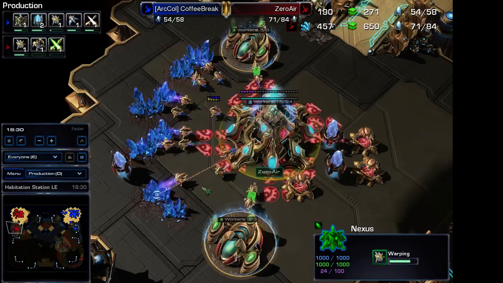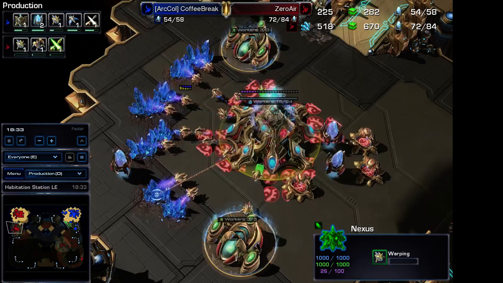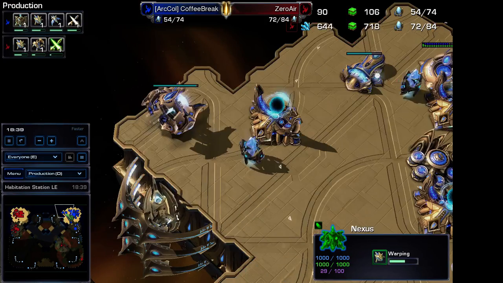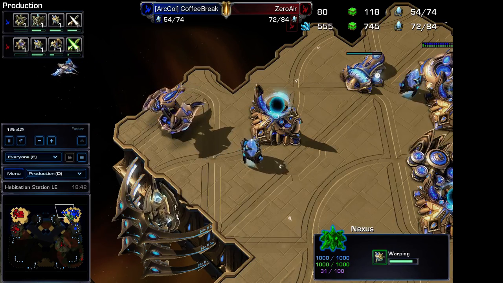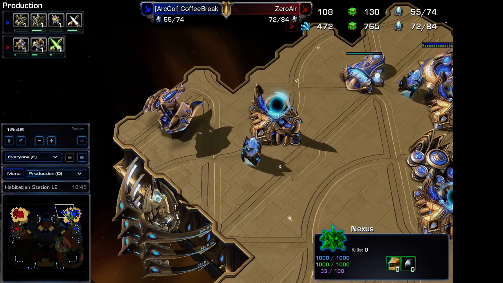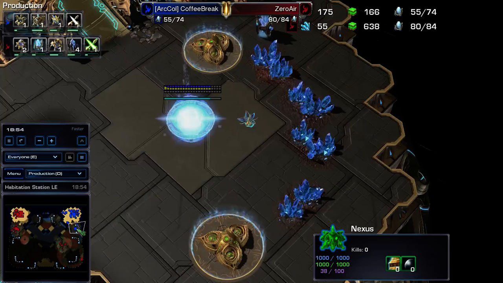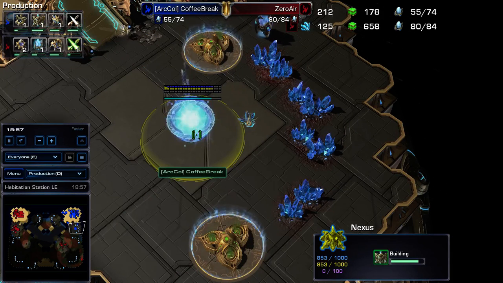CoffeeBreak is going to be grabbing a few Phoenixes out of his Starport to help defend against the Stargate. He's going to get a Stargate and a Phoenix to help take care of that War Prism, to make sure it doesn't come around and do any more damage. Because that's the last thing he needs right now.